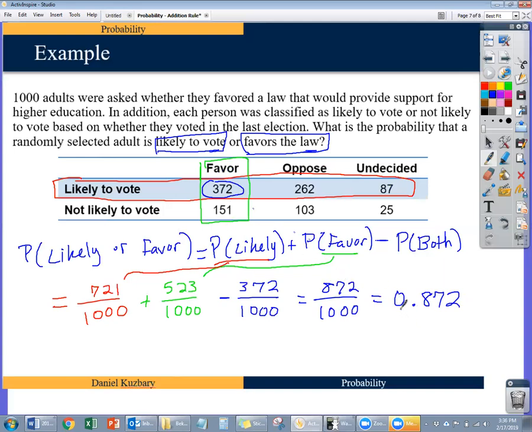So it's another example of one where I had to do it using the general addition rule, and subtracting that middle part. Your takeaways from this are that you use the addition rule when you're doing this or that, so look for the word or. And deciding if things are mutually exclusive or not is going to help you with the calculation. Because if they are not mutually exclusive, you got to do the long thing. If they are mutually exclusive, then you're just adding the two probabilities together. You're not subtracting the and part. And that's how you do problems like this.